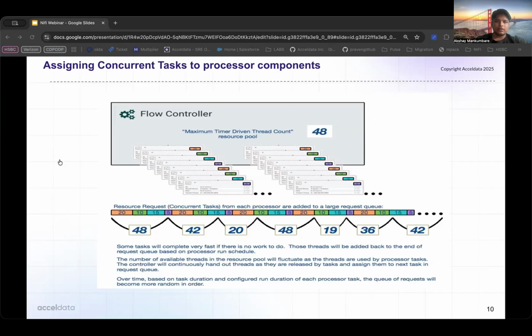This is one of the common patterns I have seen. So make sure the platform team and the application team collaborate to decide the right value of the concurrent tasks.